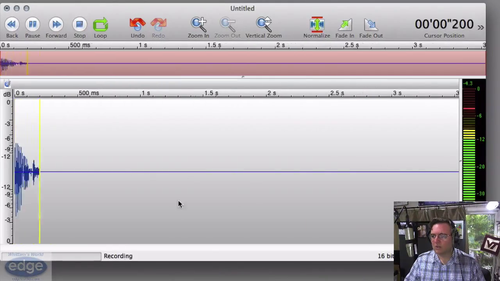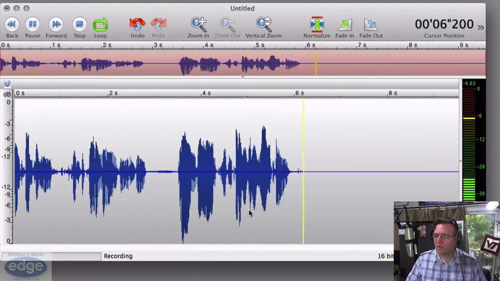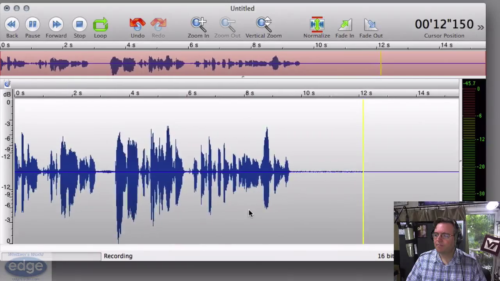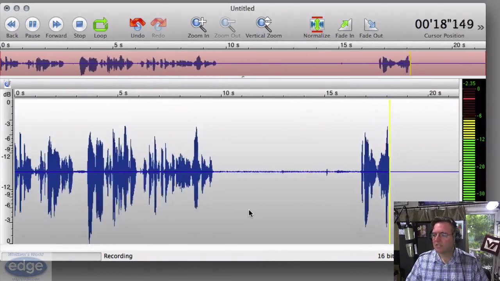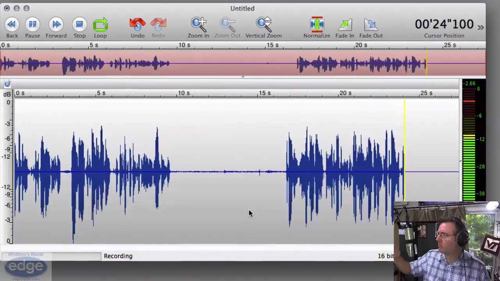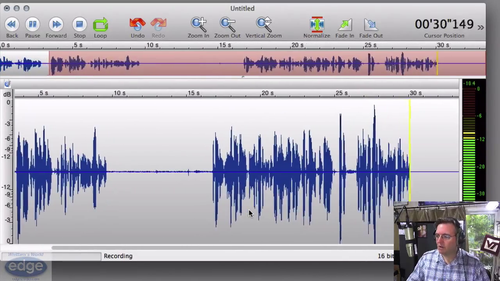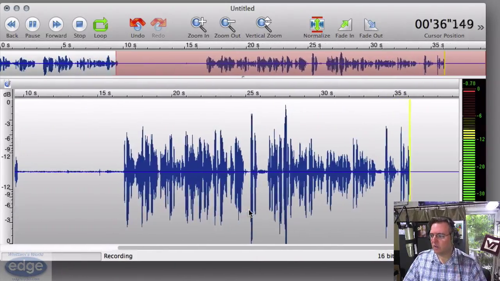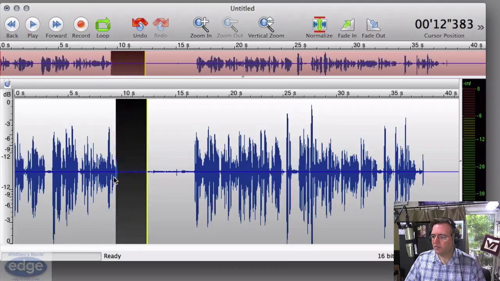So I'll start recording here in Twisted Wave, just recording my own voice, and let's get a little bit of room tone after I stop speaking so you can see where the noise floor is. Okay, and in a less than ideal room, this is just an office, and my computer is sitting on the same table as the microphone, and the microphone boom arm is bolted to the tabletop. All the things that we say are not good ideas for a voiceover studio I'm doing. But my studio is set up for doing podcasting. Different story altogether. So let's stop and take a look at the results of this little test.